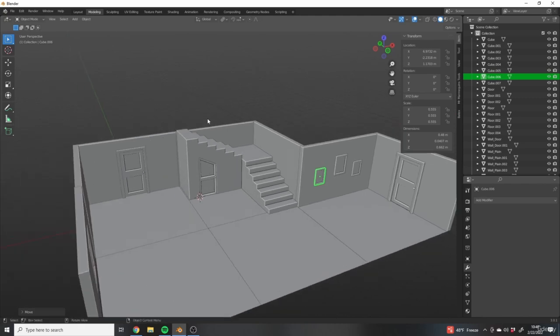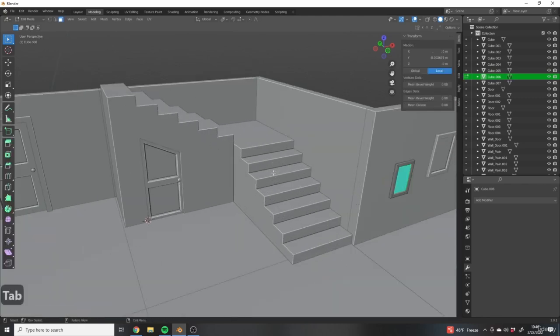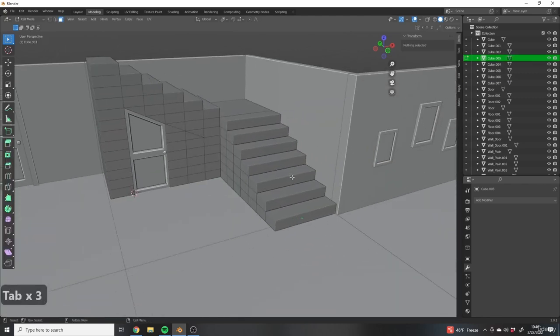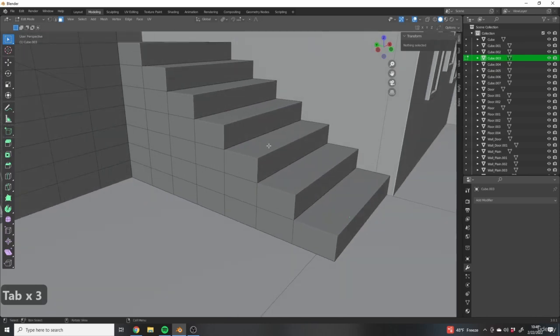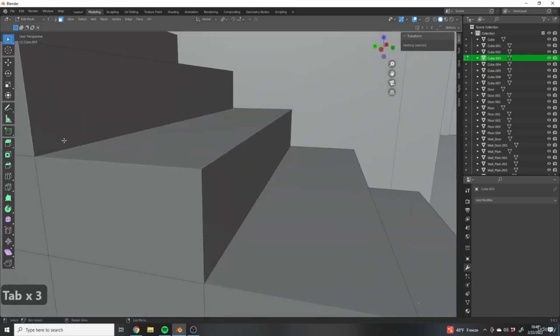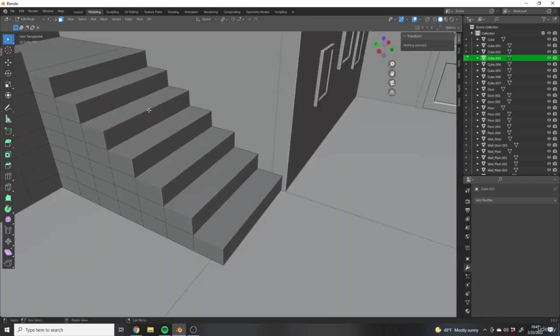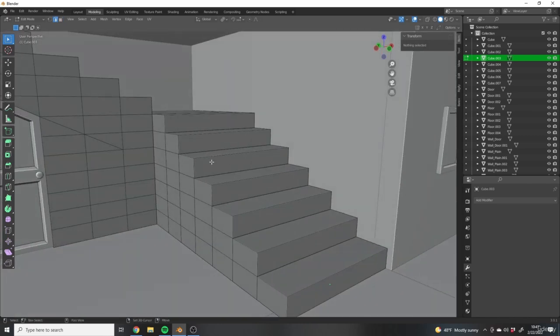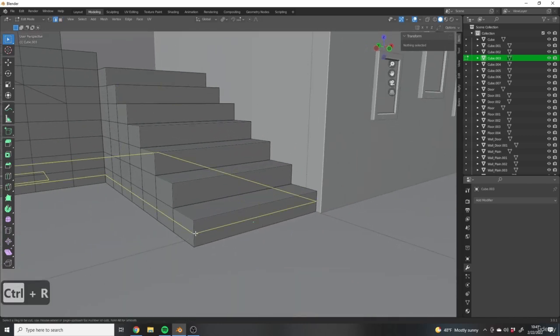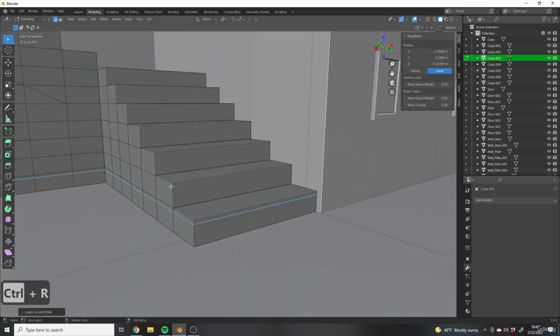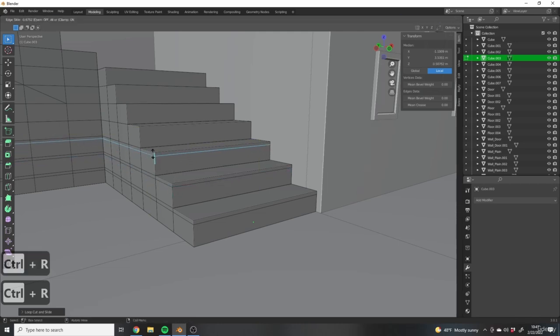So you'd have things hanging on the walls and stuff. And I'm not really liking how these stairs are looking. I'm not going to redo them, but I am going to come back and add, you'll see stairs, especially interior stairs, sort of have this lip that comes out from this edge. It'll come out like that, come back in, and then go down to the riser. So we're going to add some loop cuts into this, and we're going to do this as quickly as possible, but just Control R, clicking, sliding, and eyeballing the placement of these.